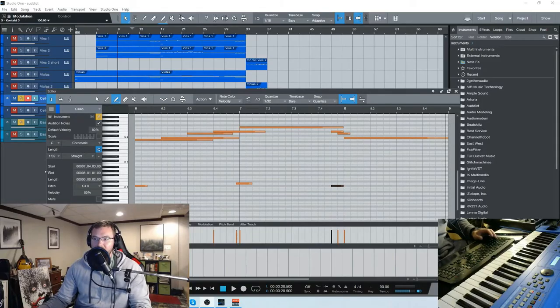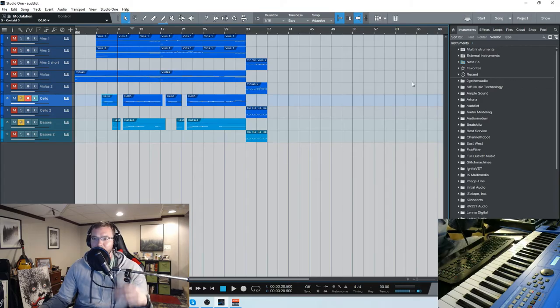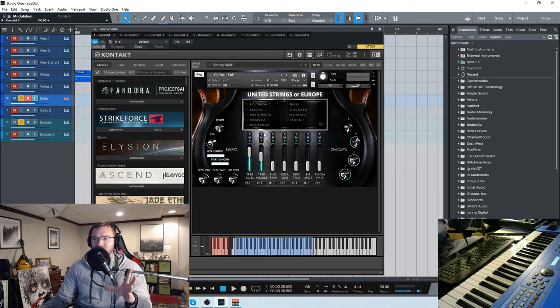So I really like the legato with this, and the tone, the timbre of the instruments is very nice. I'm just using the default mics here, but as you can see, we have quite a few. These are just the tree mics, the typical standard mic, but you can also enable up to seven different mic positions, which is very nice. Also, you can adjust the legato length and the portamento length to fine-tune the transitions.